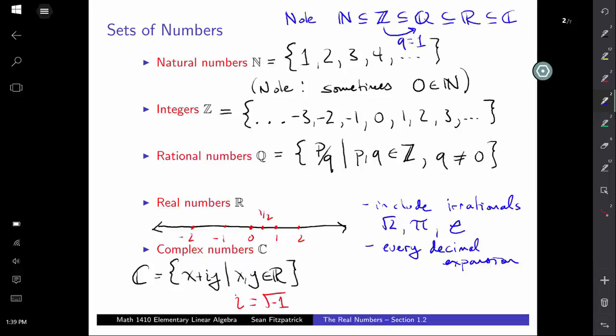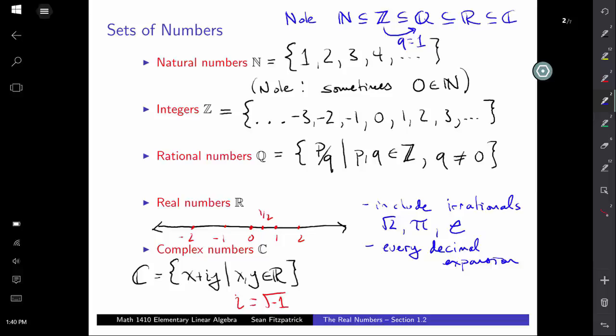And you can think of each larger set as being something that is created when you want to do some sort of new algebra that didn't work in the old set, right? Moving from the natural numbers to the integers, that's necessary if you want to start doing subtraction. If you want to have negatives, if you want to have cancellation when you're doing addition, you're going to need negative numbers. Similarly, moving from the integers to the rational numbers, if you want to have inverses when you're doing multiplication, if you want to be able to undo multiplication, if you want to be able to divide, then you're not going to be able to work just within the integers. You're going to need to allow for fractions.